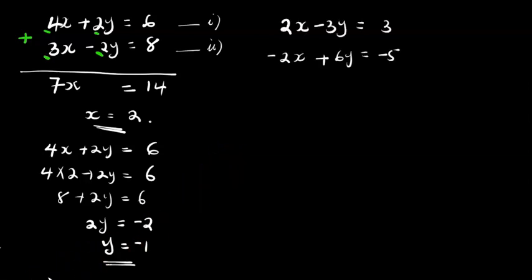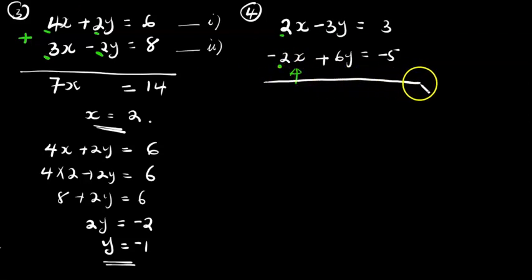Let us continue and look at our last example here. This is example 4, and this was example 3. In example 4, we are using the same technique: we always look at the coefficients. If we find coefficients which are similar, we go with those. Here the similar coefficients are the coefficients of x. The only difference is that this one is 2 and this one is negative 2. If they are the same but have a different sign, we are going to add. When we add, we shall be able to get one of the variables eliminated.